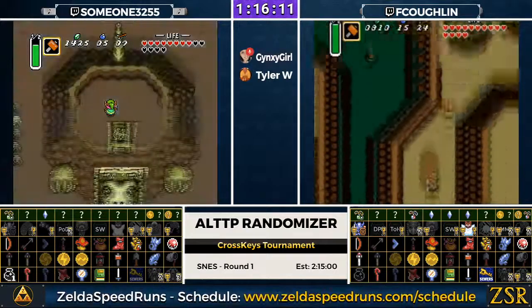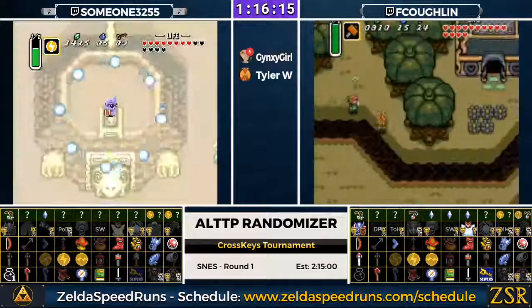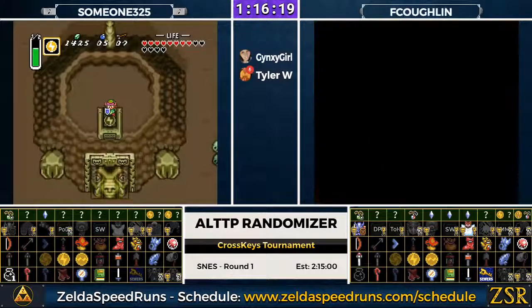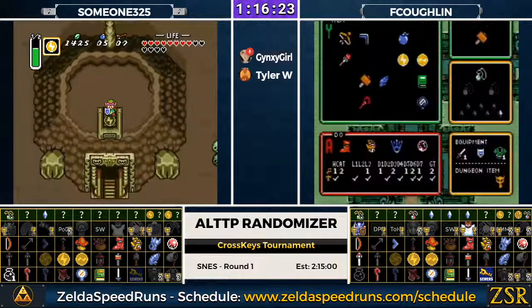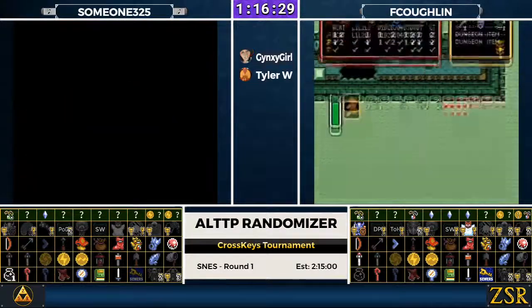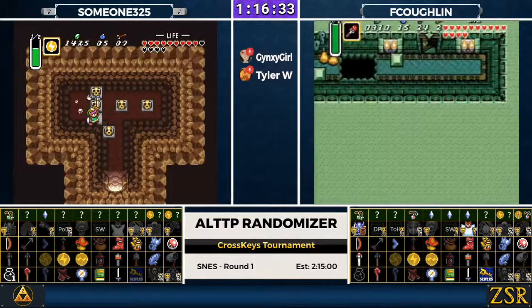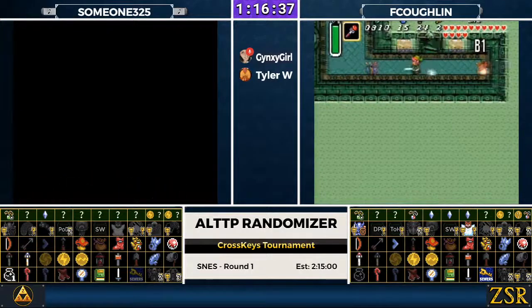Well, I think we're gonna get a Catfish tech, which we have not seen yet either, to open up Turtle Rock. Oh, that's right. I don't think we've seen Catfish. You're right. No, but I'm pretty sure we're gonna see Fred take down Misery Mire first. Ooh, there's our ice rod. Interesting.